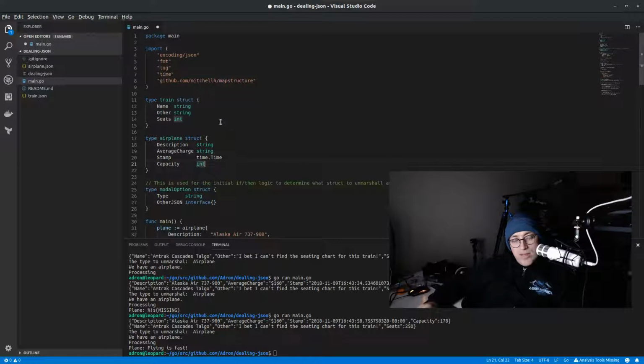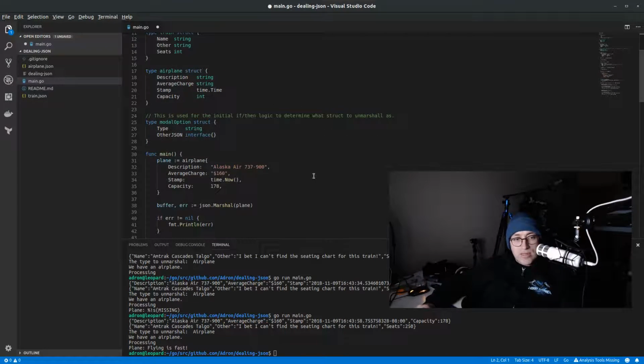So I need to get the basic overall thing and then be able to map it to the bulk of the JSON, the airplane or the train type, into the type itself, and have an overall inclusive type that I can just put it in, if that makes sense. Yeah, so that's just handling the dynamic nature of the JSON overall.